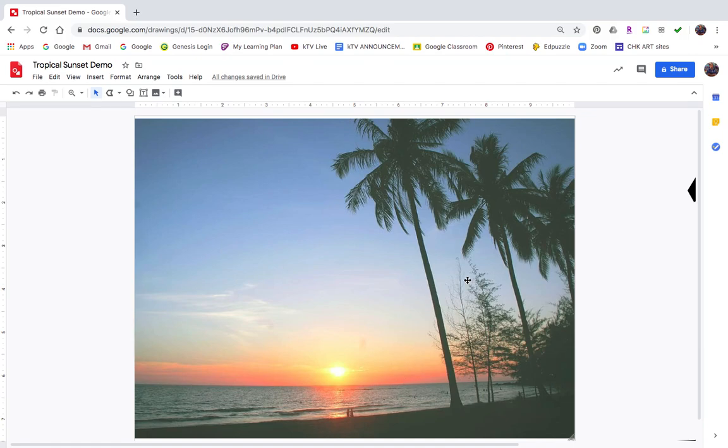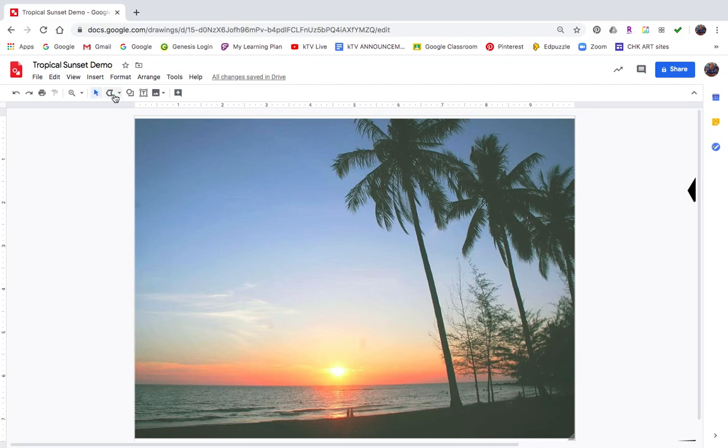Now remember, Impressionism is all about getting the impression, so you don't have to get every detail. That would actually be the opposite of what I want you to do. Because this works in layers, whatever shapes you create, the next ones are going to go on top of it. We're going to work with the sky first, then we'll do the water, and then we're going to do this one tree. You don't have to worry about the other trees. You can put them in if you want, but you don't have to. But I'm going to include this one tree with the ground so that this is all going to be one big shape, okay? So the first thing we're going to do is the sky.